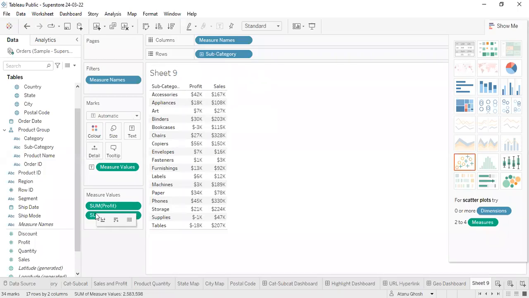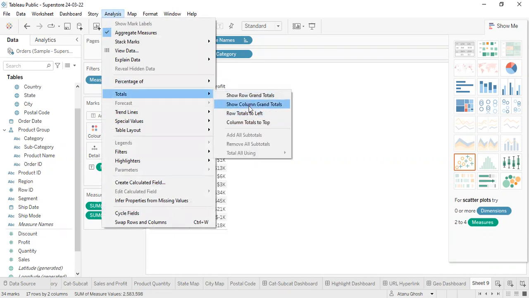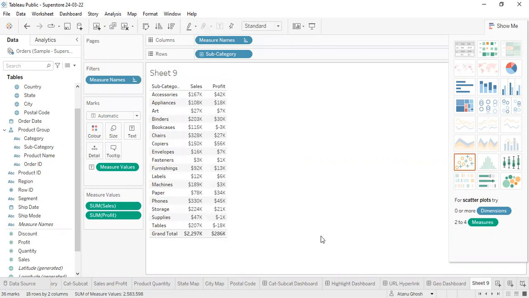So I'm just creating a table of sales and profit. Okay, this table. And let's say I have a grand total as well. Grand totals.